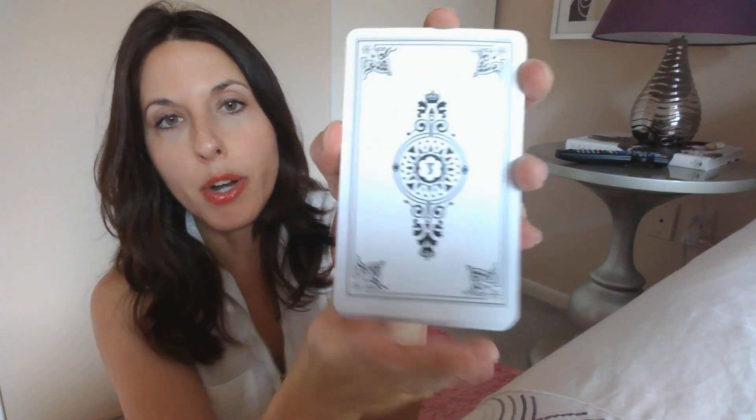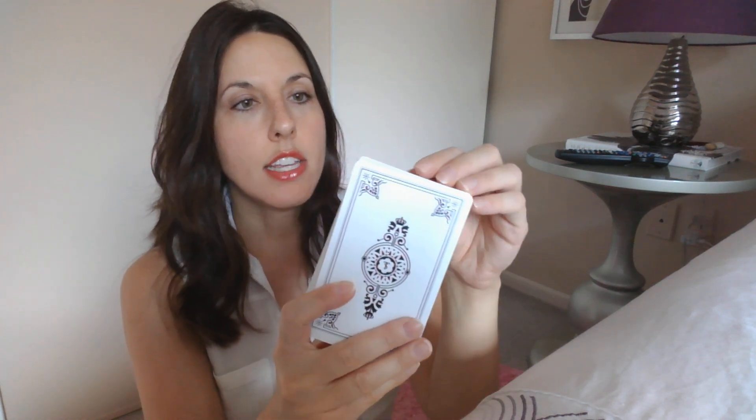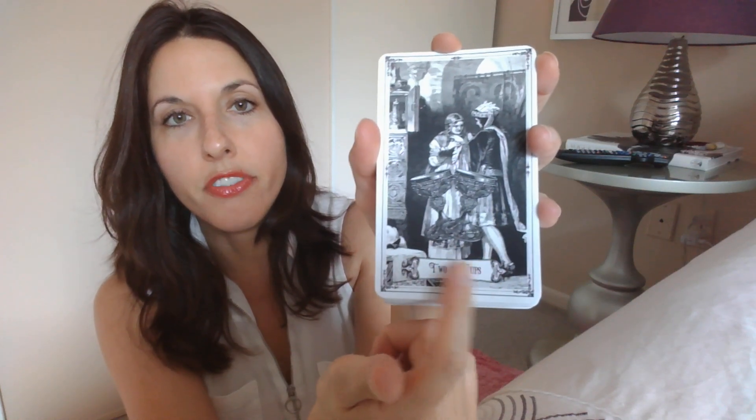The backs of the cards are so pretty, very simple black and white. If you feel the back, it's got that raised embossed effect that they've done to the cards. Even on the front, over the title of the card, they've done the same type of effect. It's just those little things that add a little bit of elegance to it. And they really are quite luxurious feeling — they're just really nice to hold in your hand. Before you even look at the artwork, it's a very sensual, very tactile experience.